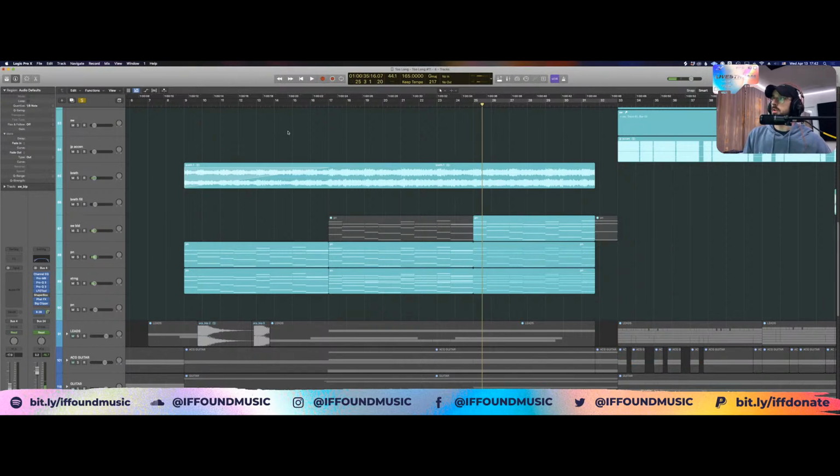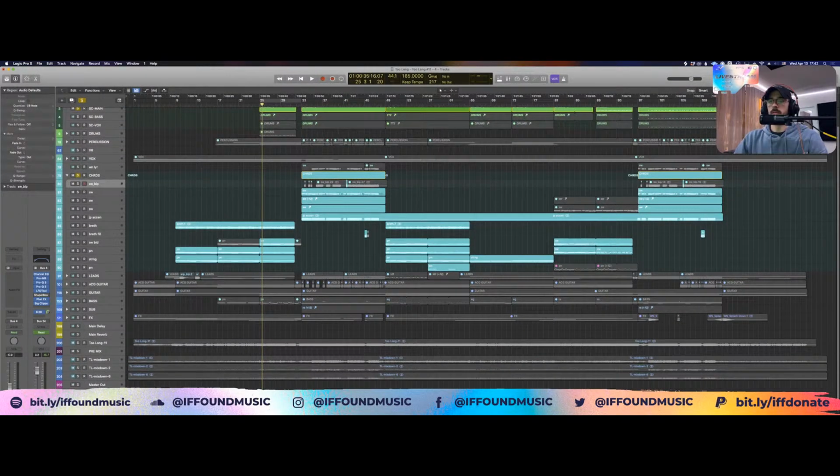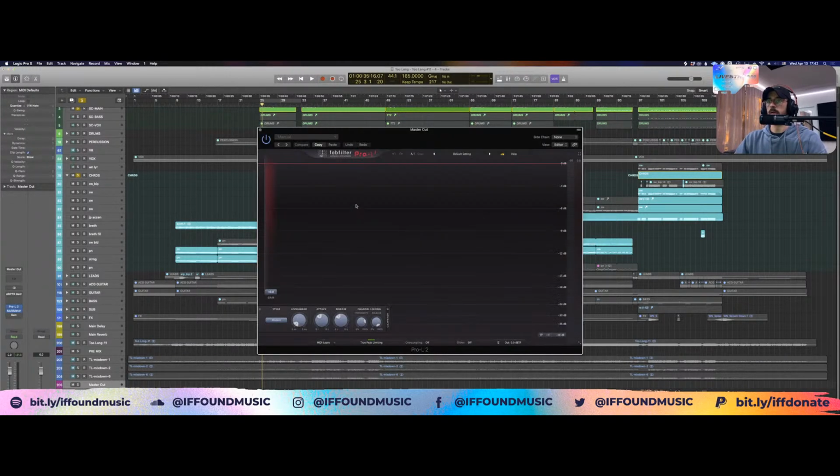So those are the verse chords. I know it's pretty quiet, it's just they're quieter in the mix. Let me throw on a quick limiter just to make everything a little bit louder.